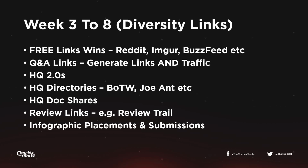And then we next up have high quality document shares. This one is a bit of a mixture. If you have the time or money to invest into doing this, then create high quality slide documents, high quality PDFs, etc., and submit it to big sites like SlideShare so that you can get some really solid links from those kind of embeds and such, which Google actually can index and favor your site quite nicely.